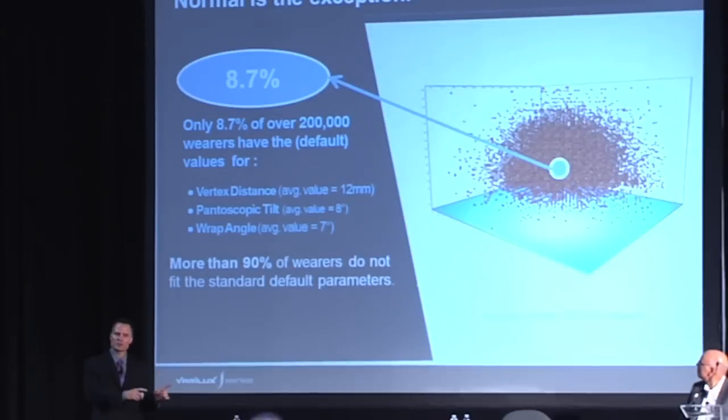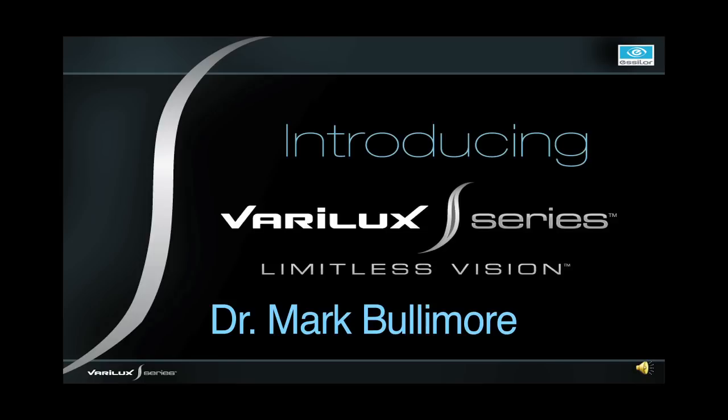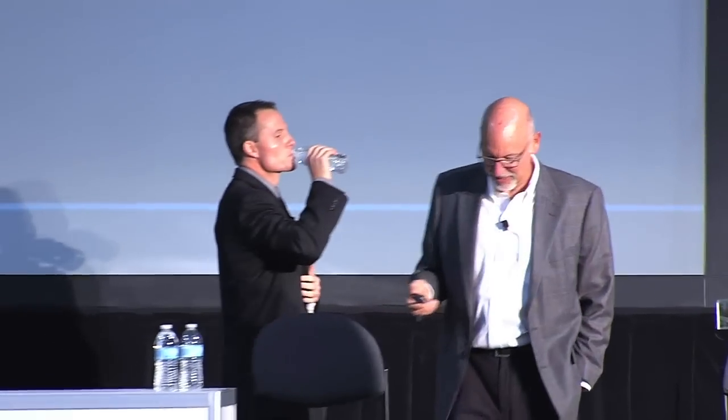That may work for traditional surface lenses, but it doesn't make any sense with these new designs. We can truly take patients' vision to the next level — that wow effect when you put a wonderful, great-design pair of glasses on a patient and they can tell the difference. You've changed that patient's life and now you have a patient for the rest of your career who will tell people about that experience. Now let's pass things over to my good friend and colleague Dr. Mark Bullimore.